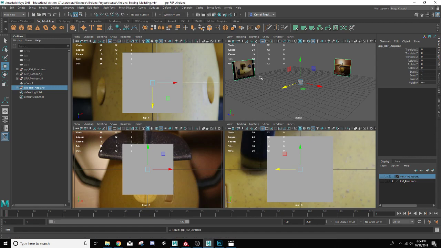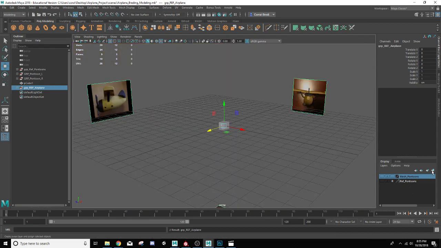Now we just need to put them all in a layer so we can guard them. So we're going to go ahead and exit out of our four panel for a moment. And we're going to go over here into our channel box layer editor. And with our group selected, we're just going to click on this icon, which will create a new layer with them already on the inside. So we can see by just checking the V that it will pop them off and on.